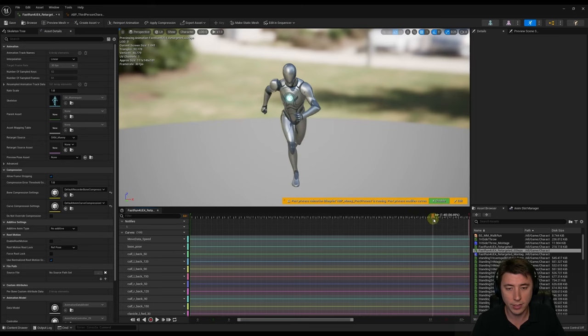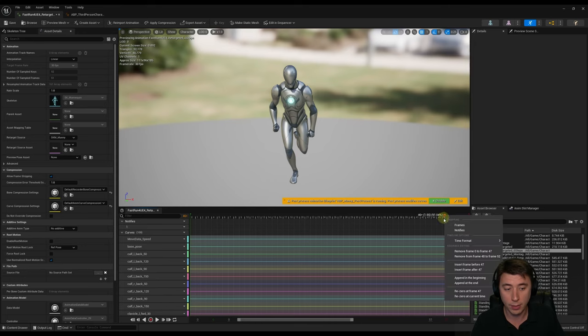Let me give an example. So let's say we're going to end right about here. Let's make sure I got the right steps. So we got 1 step, 2 step, 3 step, 4 step, 5 step, 6 steps. And that's where I want to end it, right about there. It's at exactly the spot where we begin. So I should just be able to right click here, remove from frame 48 to frame 52, right?